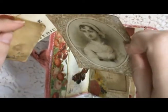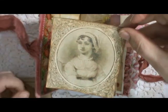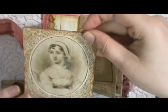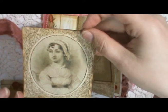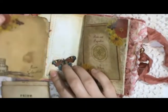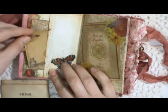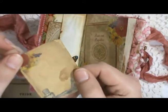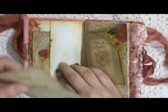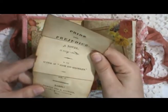All the ephemera in here is either from the Miss Austen's Escritoire journal kit or the vintage ephemera add-on. This is a portrait of Jane Austen, one of the only ones that we know of — we know it was her because it was in a book written by her nephew about her. Everything is tea stained, and there's actually a little shimmer in the tea stain. I added a little bit of Perfect Pearls to the tea water when I was staining.